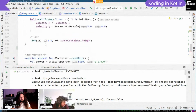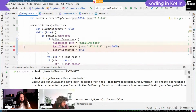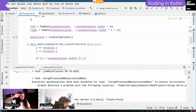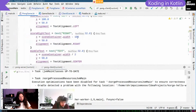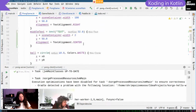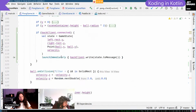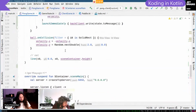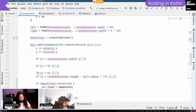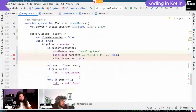Where is this logic? Why is it so hard to navigate? Yeah, I believe it's because the font size is big, and you have like 10 lines at the same time on your screen. It's not how you usually work. What are you trying to find? Where do I set the message of the left? Okay, probably here. Okay, yeah, I found it.